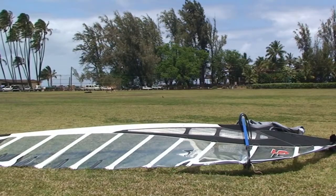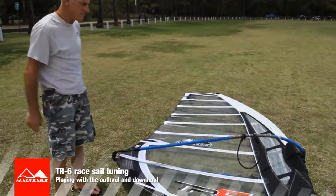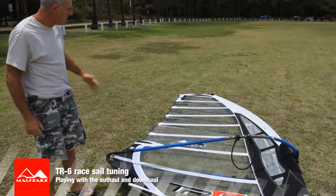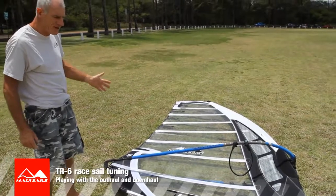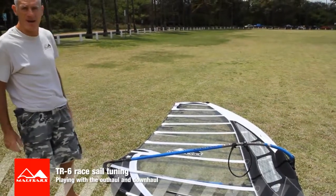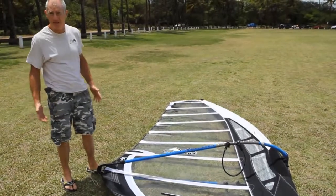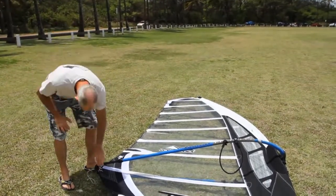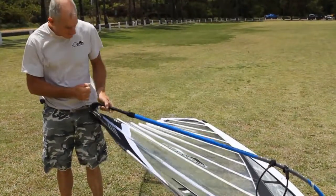There we go, done. Obviously we get a lot of questions about the downhaul of the sail. How much downhaul should you have? Where should the looseness come to? Well, the downhaul really should be set with the looseness about the 4th or 5th batten. And then the next thing that we can play with is the outhaul. I really like to get on the water and feel the sail and then play around with the outhaul.